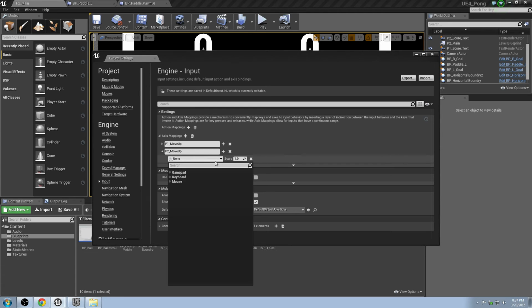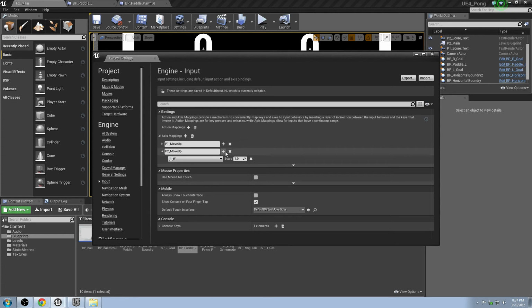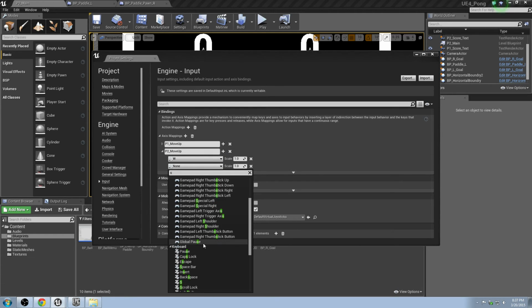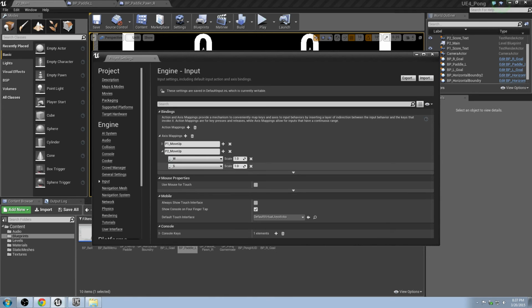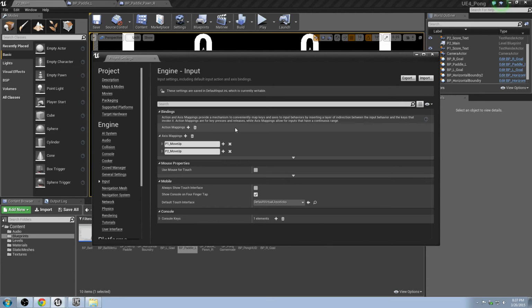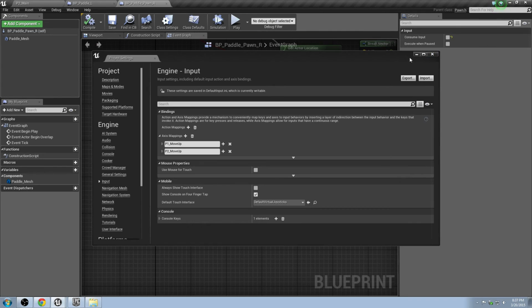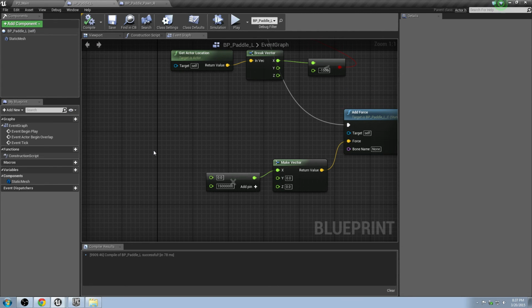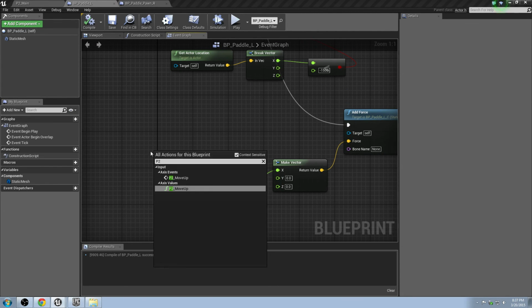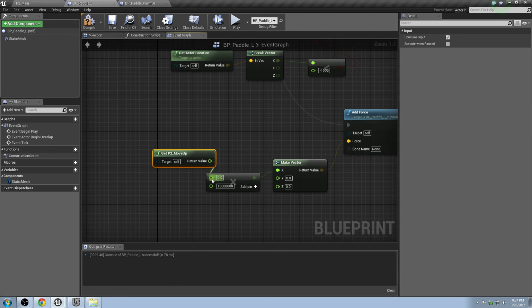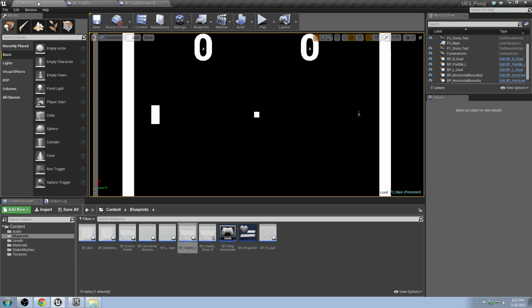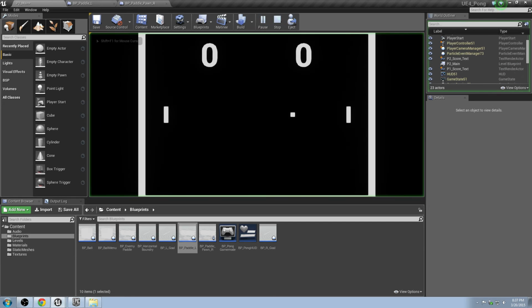And inside here, you can set up the controls for the second player. So I'll do a W for up, an S for down. Standard kind of controls. We'll make this a negative value. Now we have that axis to actually use. So if you go back to our paddle pawn for player left, right click in here and type in P2 move up, axis values. Plug that guy in there, and now we hit play. We have two separate controls, so I'm controlling it on the left and on the right.